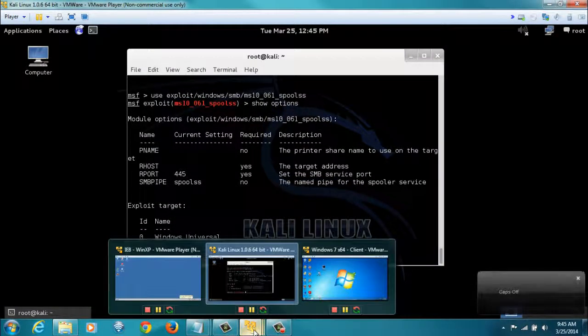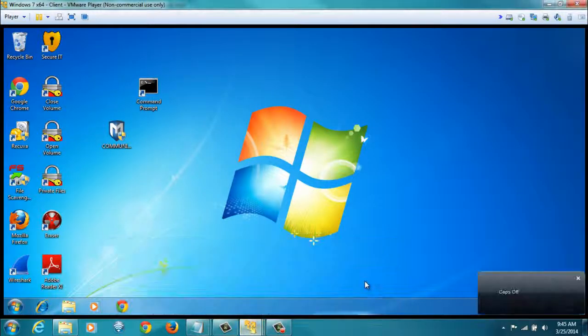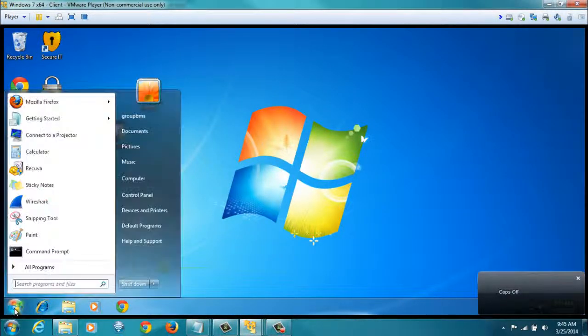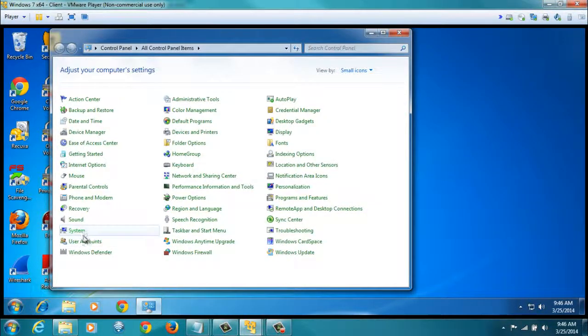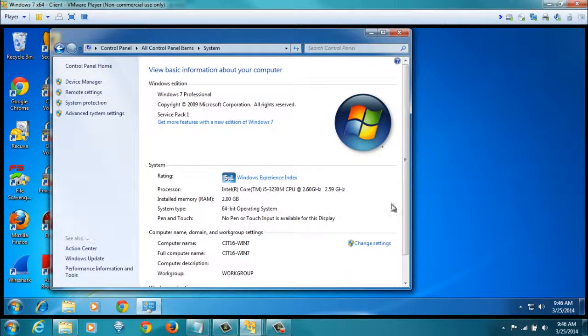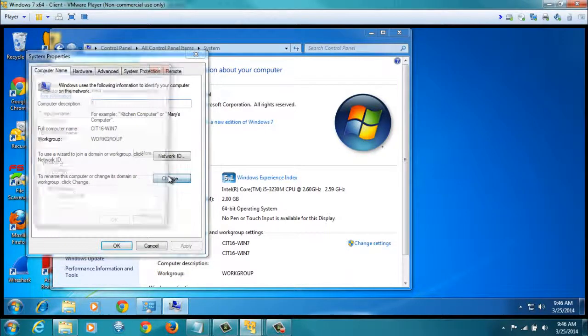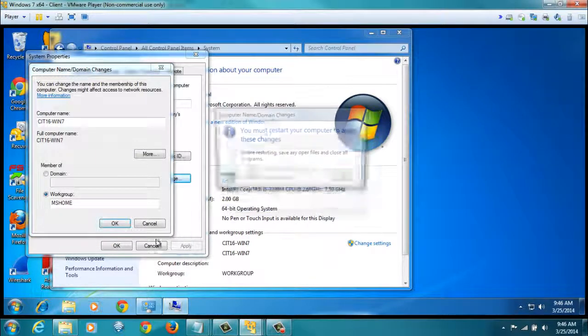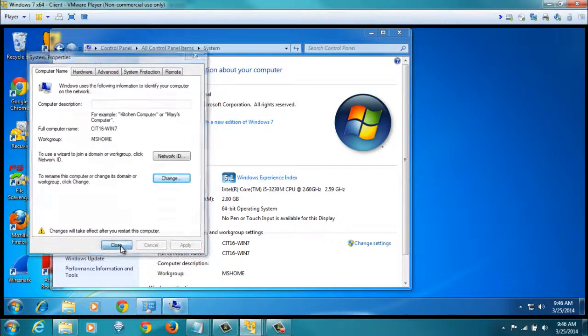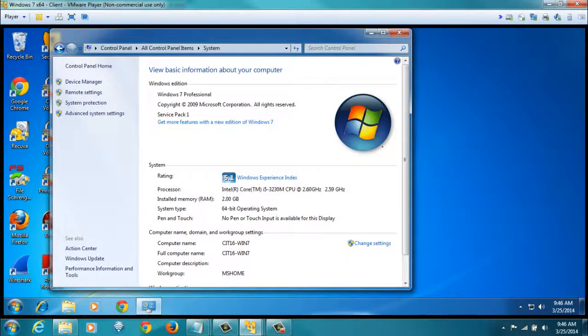So our virtual machine is up, which is this Windows 7 machine. The first order of business would be to change the workgroup it belongs to, to be the same as that of our target machine. If you recall, that workgroup was MS Home. I'll go ahead and do that. And I will be pausing the video again because I would need to restart this virtual machine.